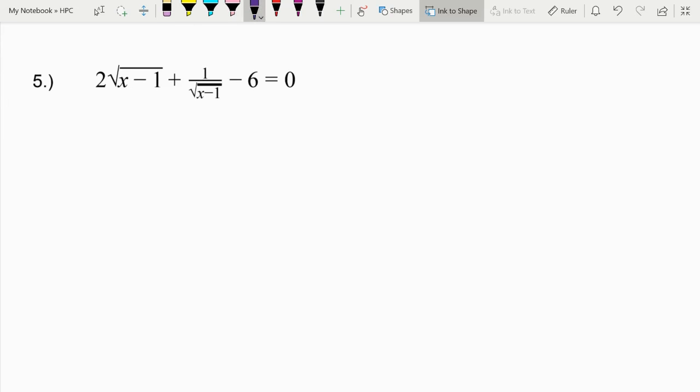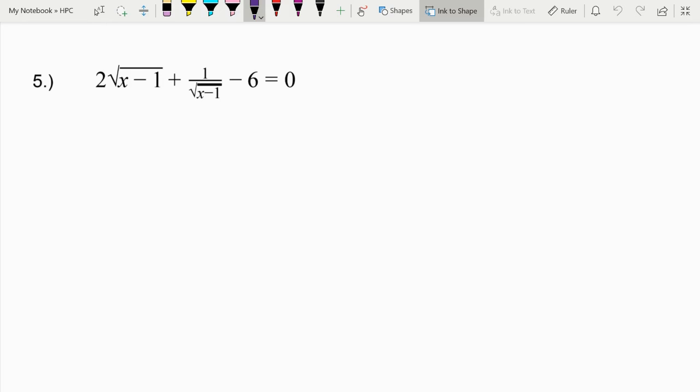So this one looks like a more complex problem, so we will be using substitution. The way I kind of know to use substitution for this is because I see the square root of x minus 1 shows up more than one time. And leaving the problem as is, I cannot factor. I can't really do much with that. We don't have a quadratic. I'm not really sure what else to do. So we are going to use substitution to make this a little bit easier for us. And then we have to remember to substitute back at the end.